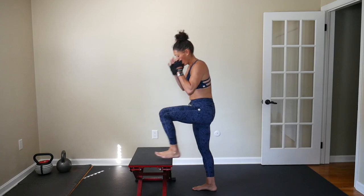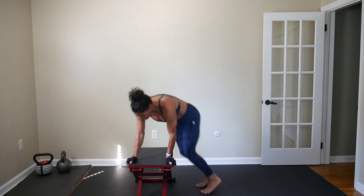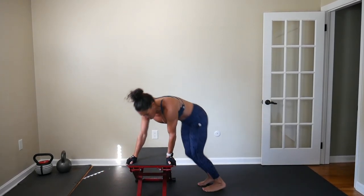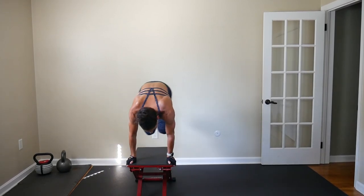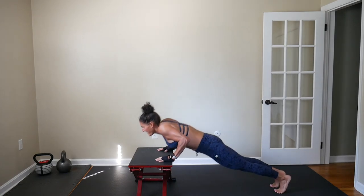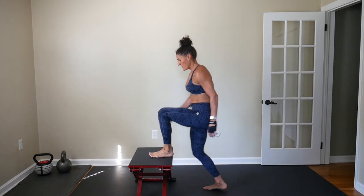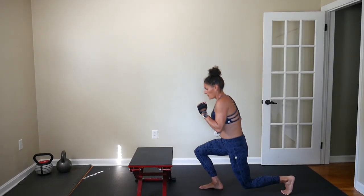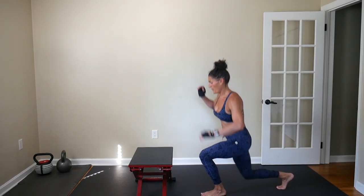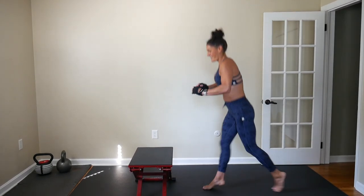1, 2, 3, 4, 5. Bench hops for 4, counting on one side only. 1. That's 2 minutes down. 2, 3, 4. 3 incline push-ups. 1, 2, 3. Rocket step up, lunge back and switch. One. Your breath should be increasing here.